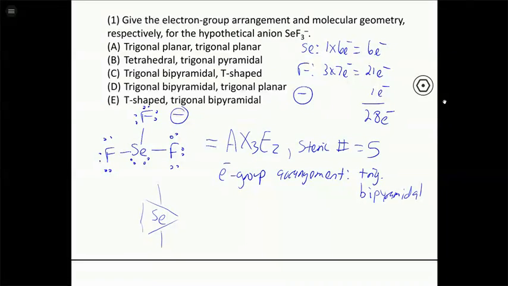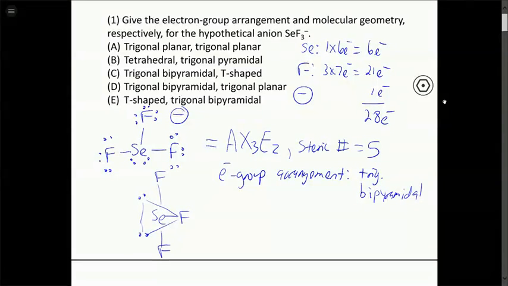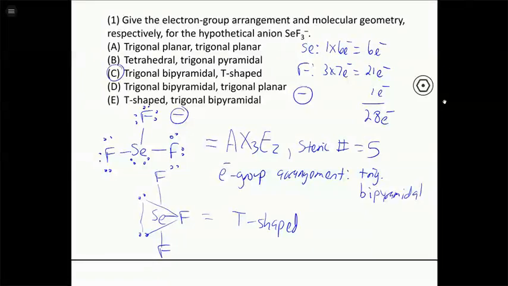So whenever we have the trigonal bipyramidal arrangement, all of the lone pairs go on the triangle. So there's 2 of them, they both go on the triangular part. We put the atoms, the fluorines, and the rest of them. And so this one is pretty clearly what we call the T-shaped geometry. Okay, so that's going to be then choice C, which has the correct electron group arrangement, which is trigonal bipyramidal, and the correct molecular geometry, which is T-shaped, where for the molecular geometry we only care about the arrangement of the atoms themselves, and we ignore the lone pairs when defining those shapes.